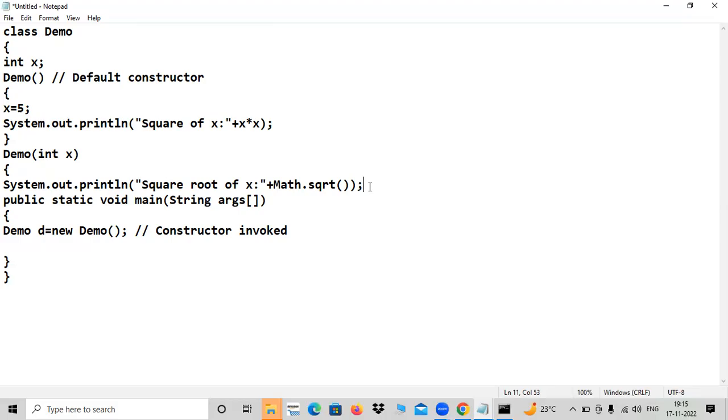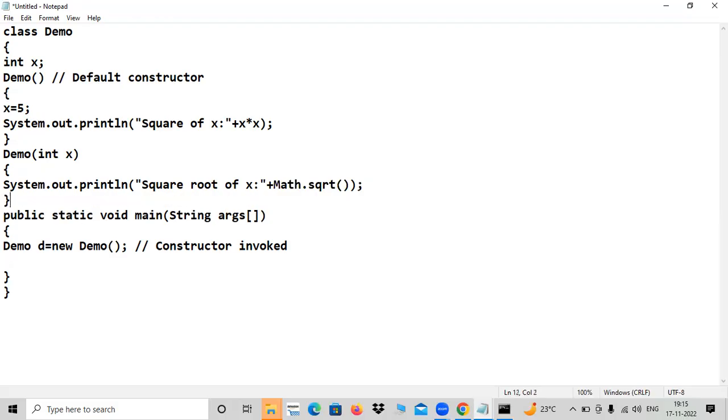Is it static method or non-static method? Yes? Static. Yes, because class name dot method name means it would be static method. So SQRT is a static method. Present in which class? Math class. Right. That's how we can do.